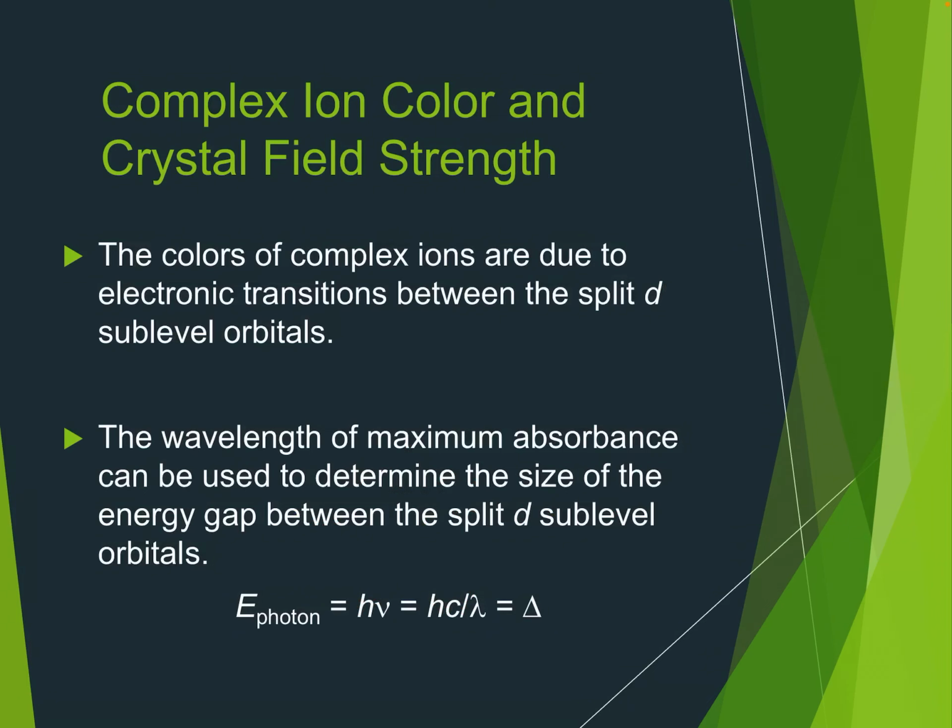So again, those colors that we're seeing are due to the splitting of the sublevels, right? The splitting of those d-orbitals. So again, this is why our valence bond theory was not able to explain the colors: it wasn't taking into account the splitting of the energies that's due to the interaction of the ligands with those d-orbitals. Okay, and we can go through and calculate those wavelengths, right?